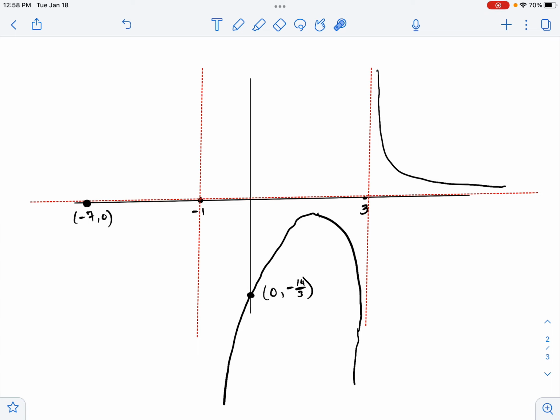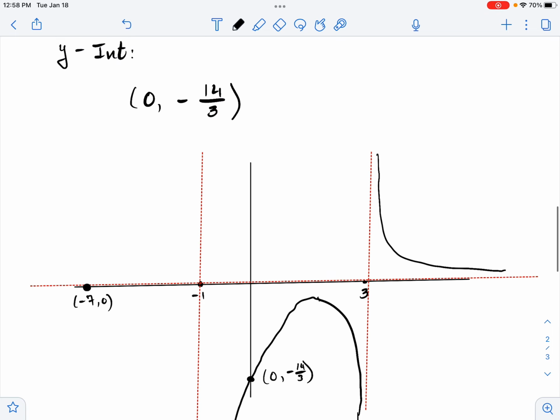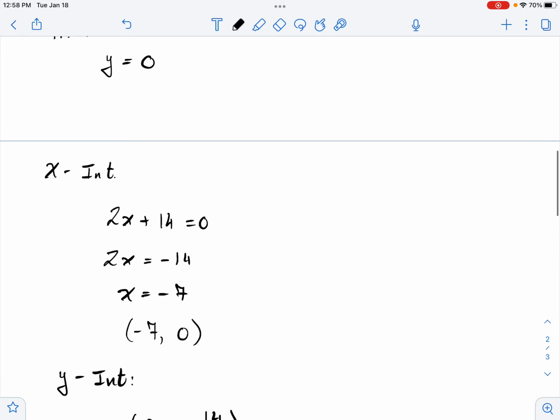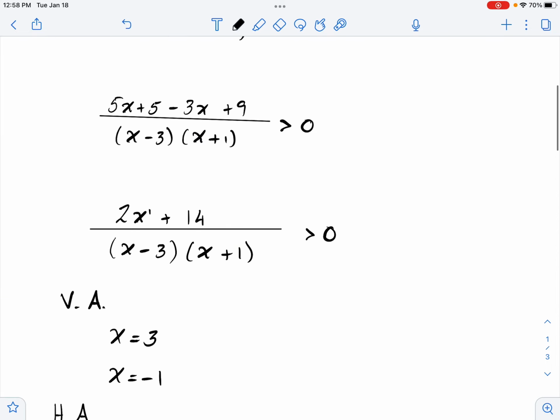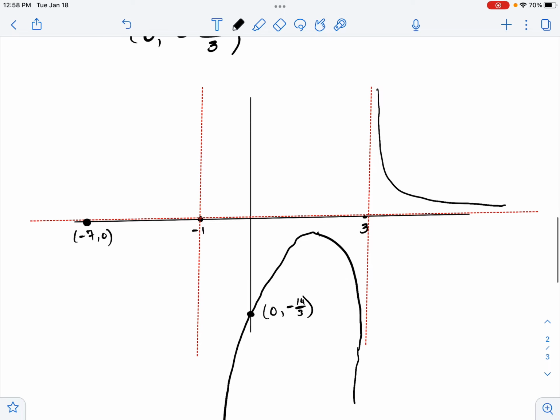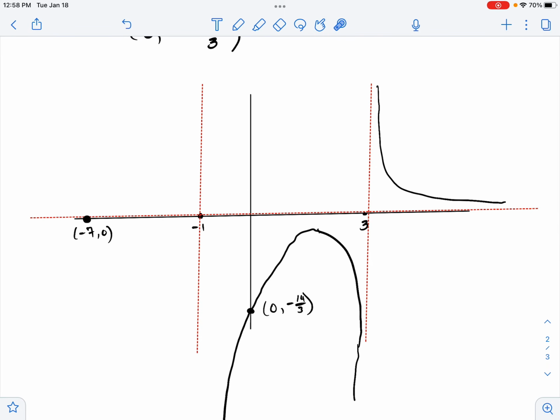Then finally, I know that the multiplicity on my factor of x plus 1 is 1. And my multiplicity here is 1, my multiplicity here is 1. So my multiplicity on this factor, which gives rise to my x equals negative 1 asymptote, is 1, which means that my function on the other side of this asymptote, if it's going to negative infinity here, must go to positive infinity here. So it comes something like so. And then we know it crosses here, and then it goes off to 0 right there. And so that is roughly what my function will do.